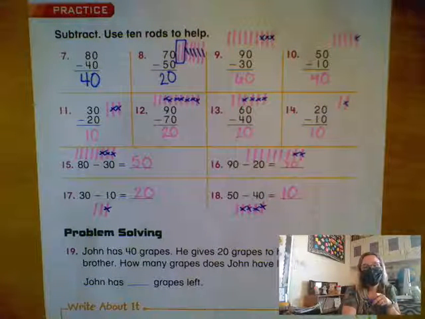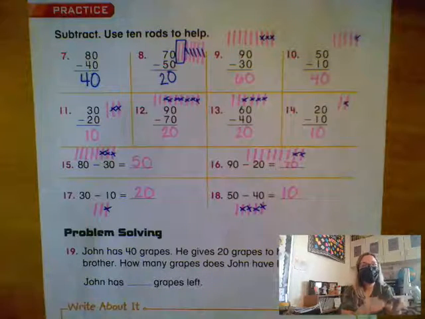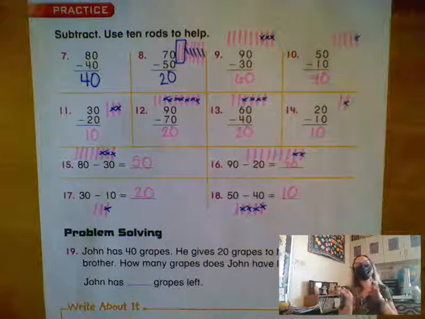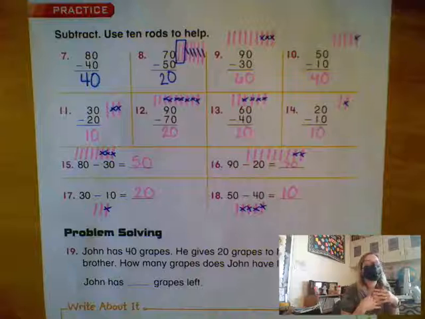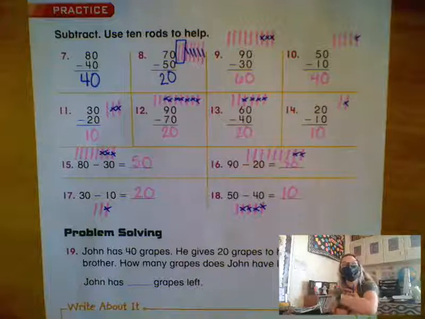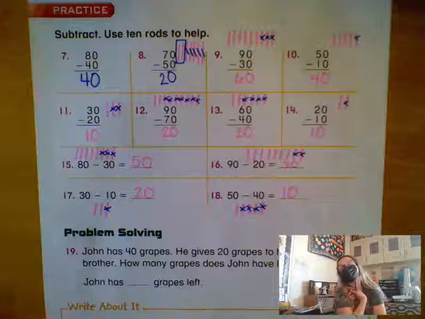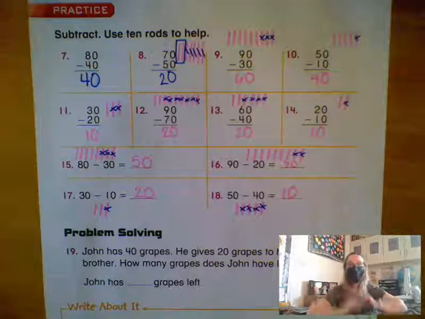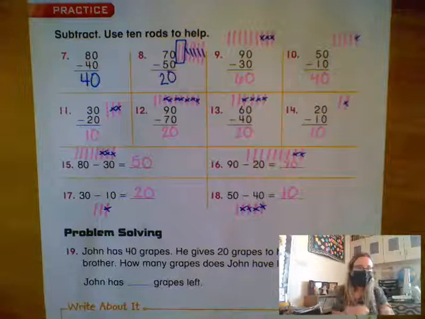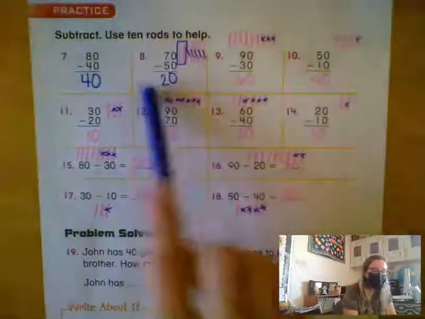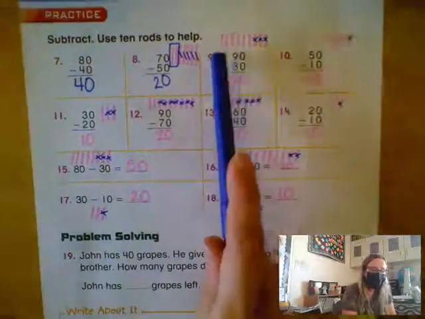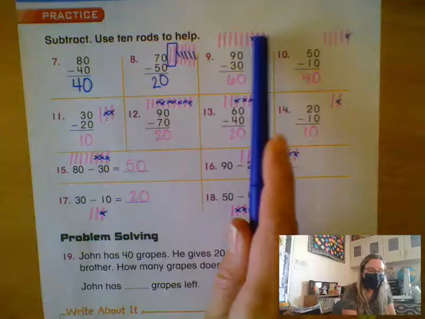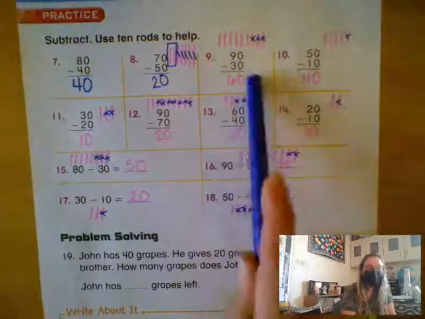Okay, I'm going to go over these with you, so follow along. If you have the correct answer, you can give yourself a star or a smiley. If you don't have the correct answer, make sure you fix it so that when you go back and study, you're not studying wrong answers, okay? So for number 8, we did that one together. It was 20. Number 9, I drew out 9 tens. I crossed off 3 tens. That left me with 6 tens, which is 60.